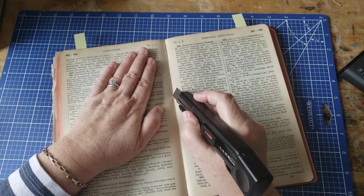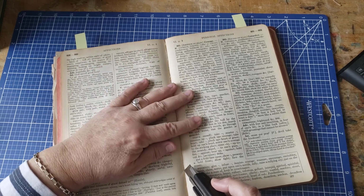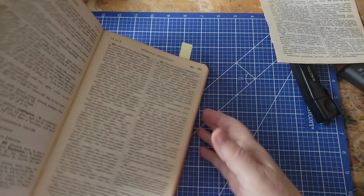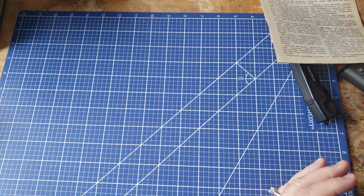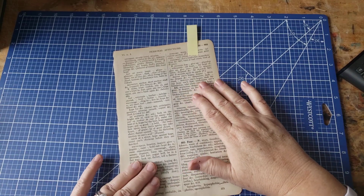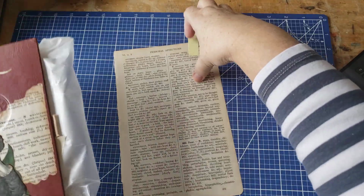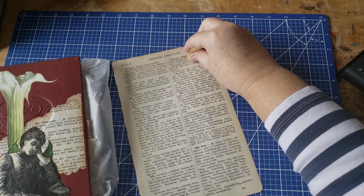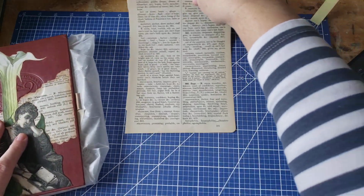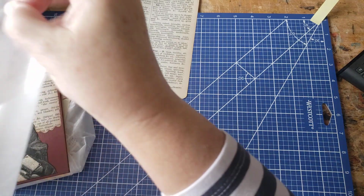Now, here's my next worry, is the old text ghosting through. So I'm going to have to decide whether I'm going to affix this to another page first before I put it on there, because I don't want it to ghost. All right, let's get these out of here so I've got room. Okay. All right. So this whole side is awesome. And that gives me more than enough to cover up. Now I may have to do a test run to see if this will ghost. And I'm used to doing test runs.